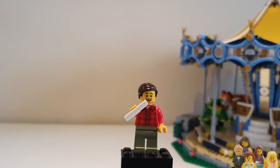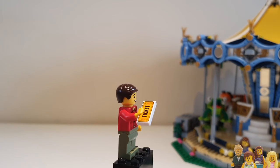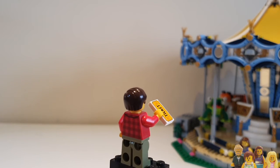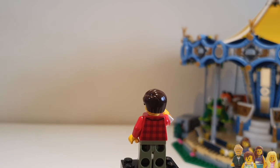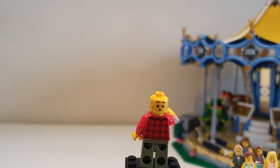Next up is the dad. Nothing really special about his torso print. It's just a sort of plaid shirt, and he's got a ticket in hand. Standard dad haircut, I guess. Oh, he's got the possibly vomity face on, possibly stuffing face.